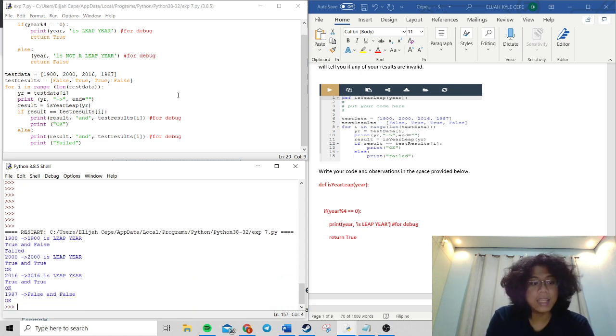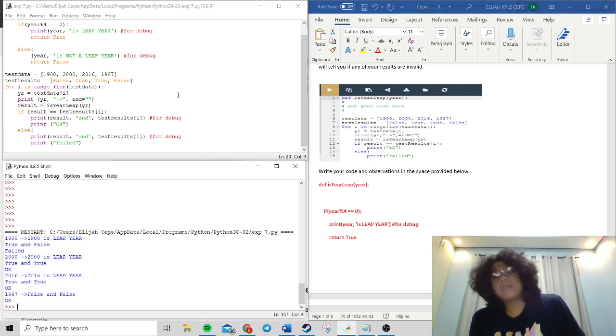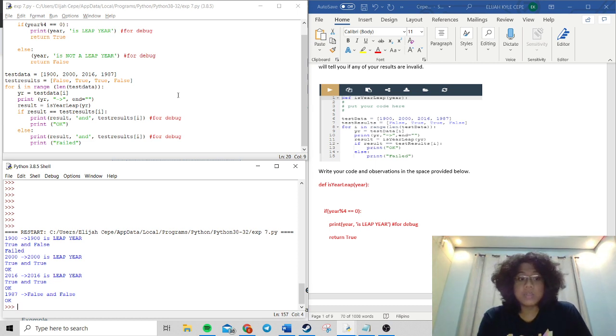And you can see 1,900 is a leap year. True and false, which leads to a fail, right? Then 2000 is a leap year since it's still divisible by 4. True and true is okay. Then 2016, divisible also by 4, is a leap year.